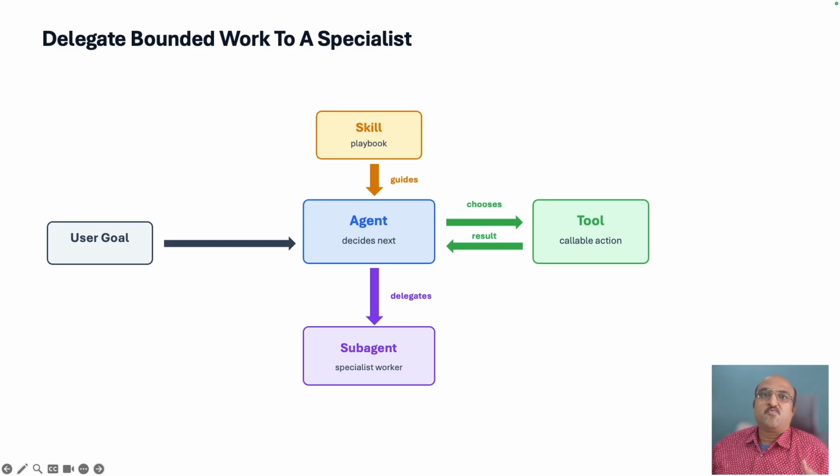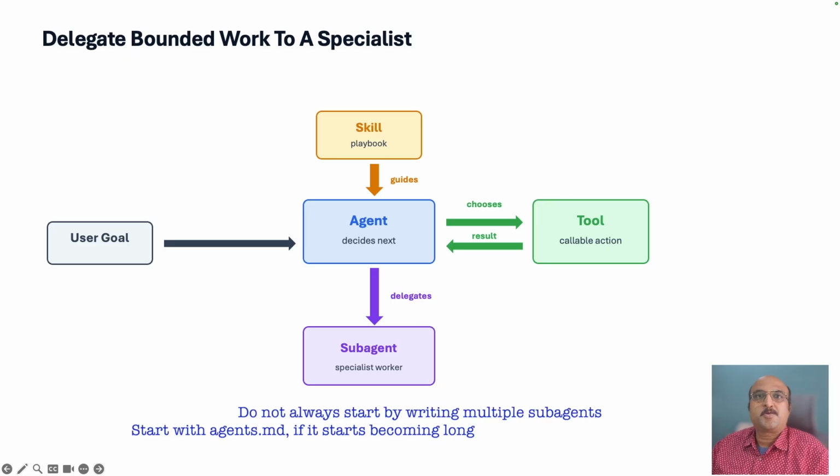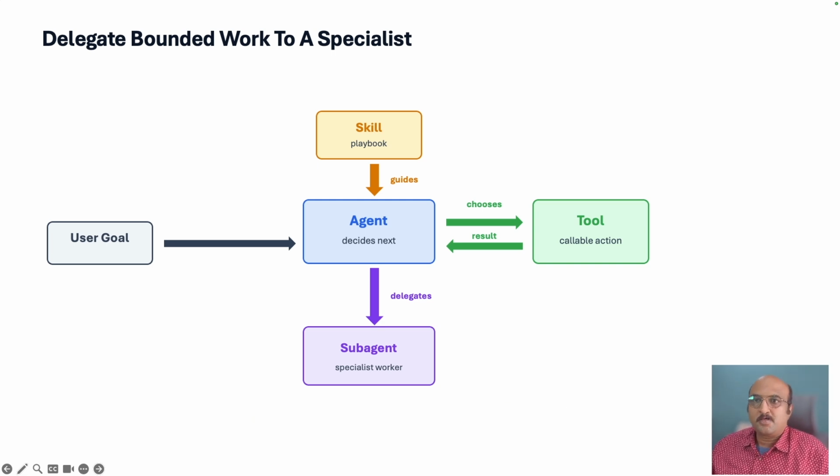For example, you want to commit a file to Git, and as a part of that, you are following a certain specific arrangement on how to do it. Then that can be done using a sub agent. You can write a specialist sub agent for that, and the agent will decide, I will not do this on my own, I will delegate it to a sub agent. The sub agent might itself have skills and might itself call certain tools. But to keep it simple, you can think of it like a child agent which a parent agent can delegate to.